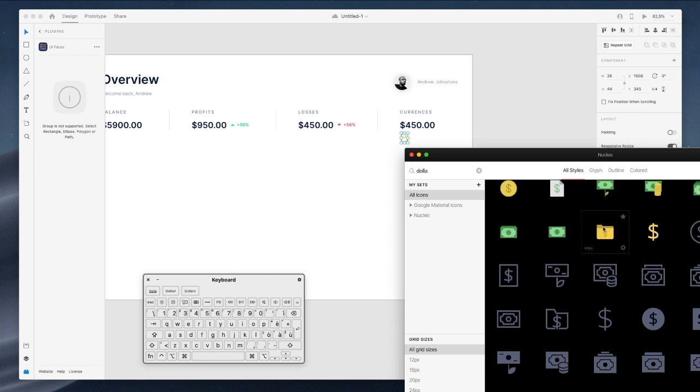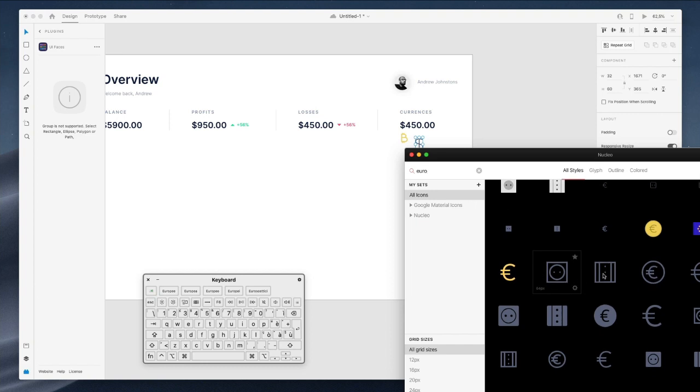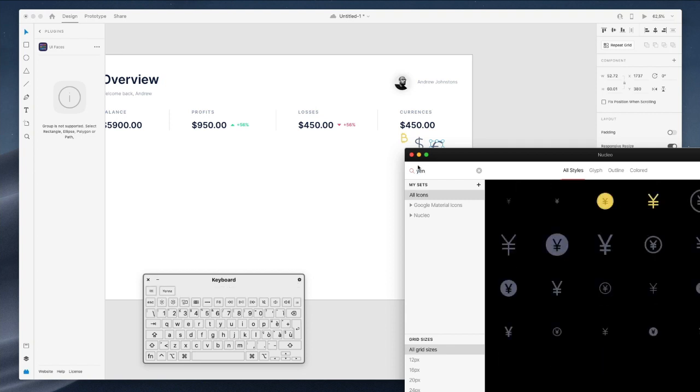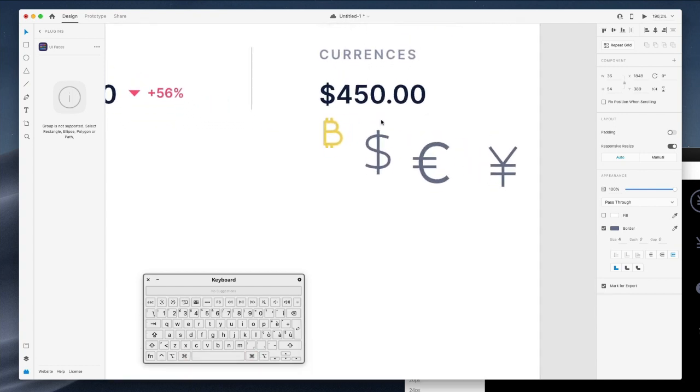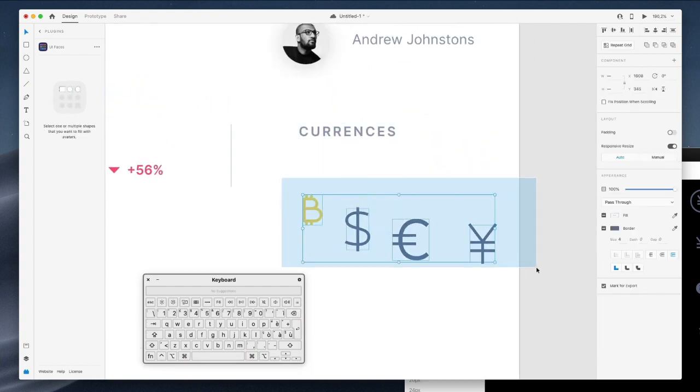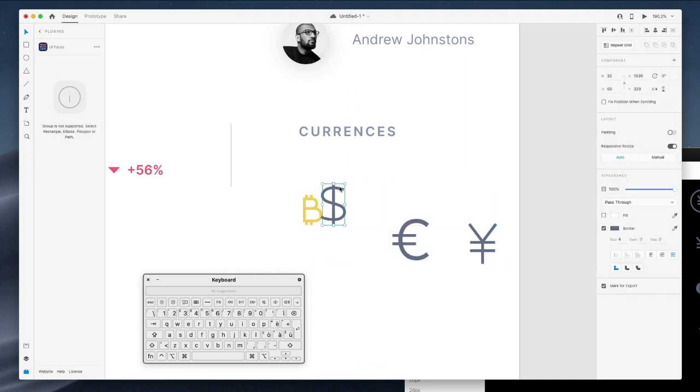We're gonna go with this one. Euro. Gonna go with this one right here, and also yen. And there you go. All right, so I think we're good when it comes to these guys. Just want to make the same height in between.